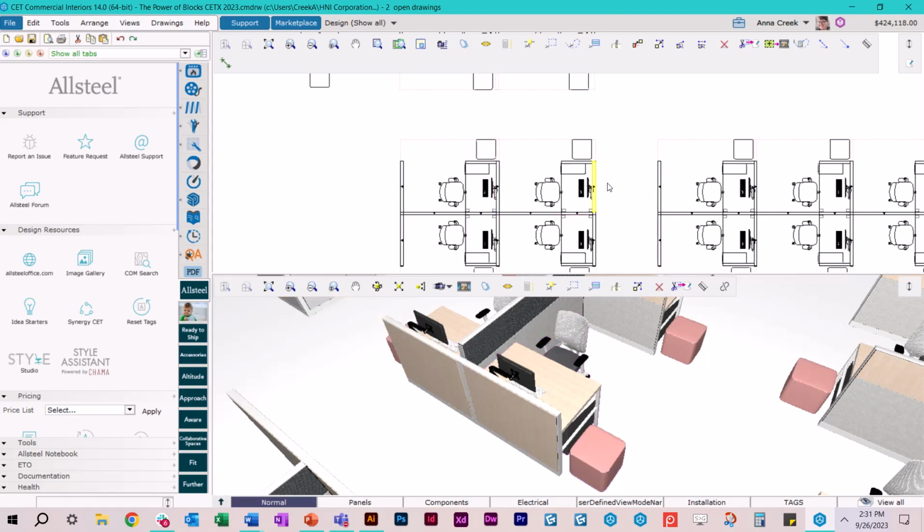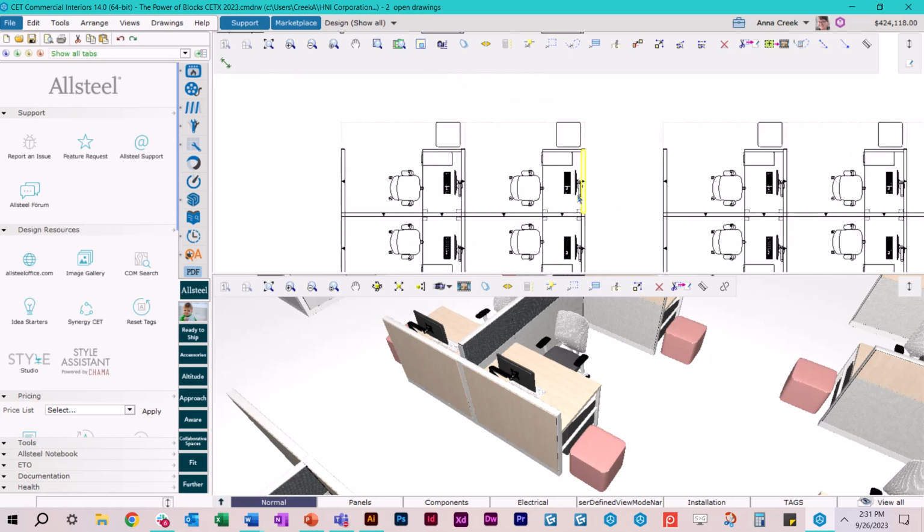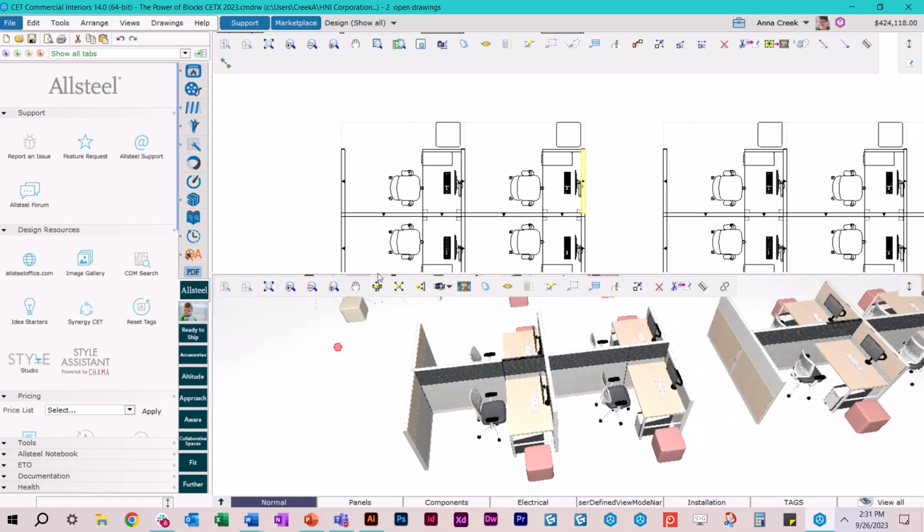So red is definitely going to be your most severe. That's something you need to address with your layout. But if you see any yellow highlighted panels with your component block snapped in, that just means you need to address something about the change in height. We want to make sure that nothing is coming in at the wrong height or that something wasn't accidentally stretched where it wasn't supposed to be.